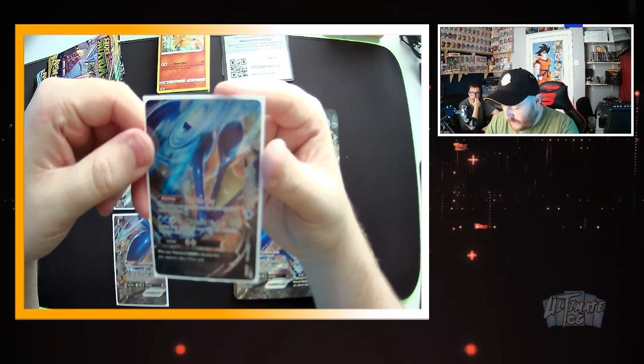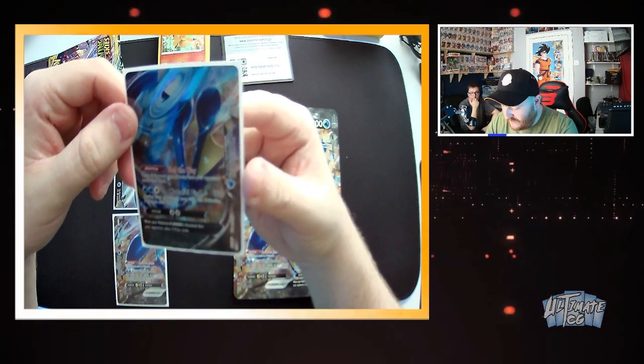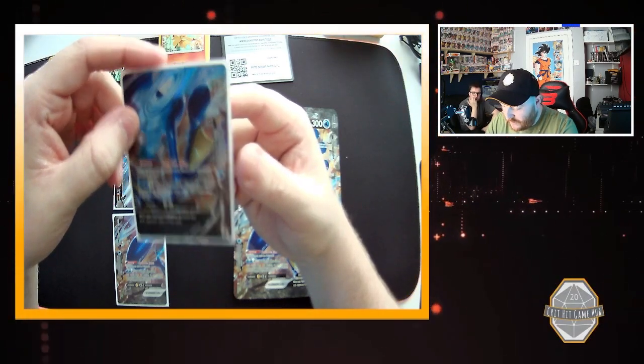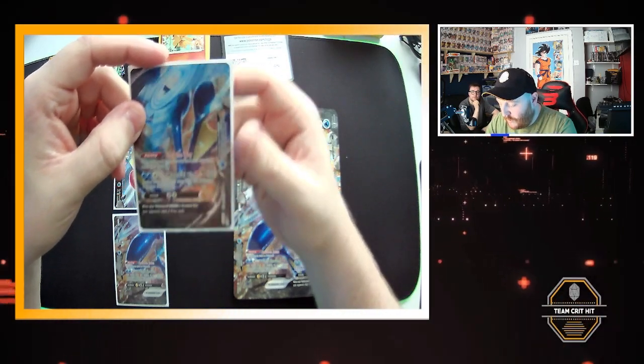Feel the Way ability, Punch: during your turn, you may have your opponent reveal their hand. Okay then. Waterfall Bind for 180, two water, one colorless. During your opponent's next turn, the defending Pokemon can't retreat.